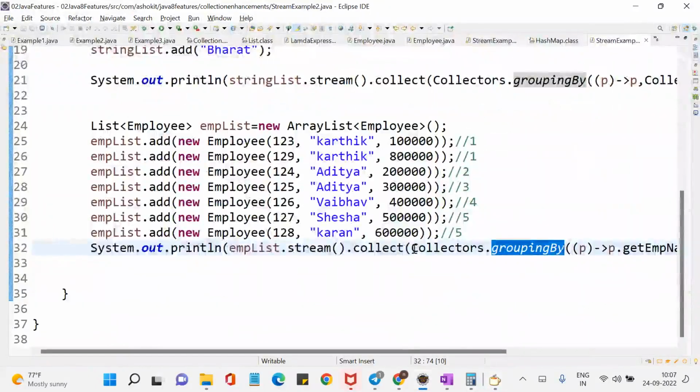Now generally min salary, max salary, that's fine. If someone is asking about an average salary, what is meant by average? Leave Java 8 aside. If I have 10 numbers, how can I get an average?